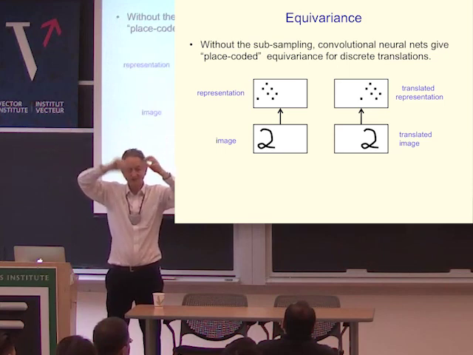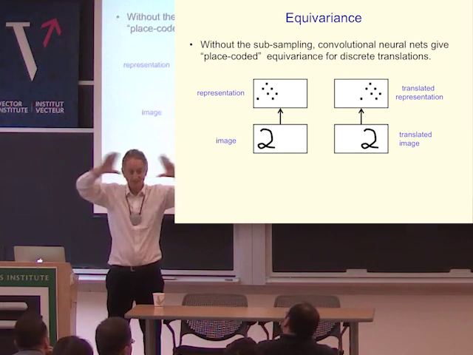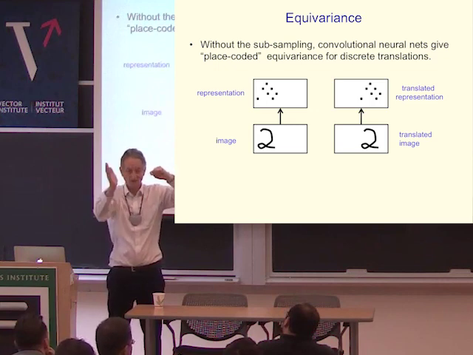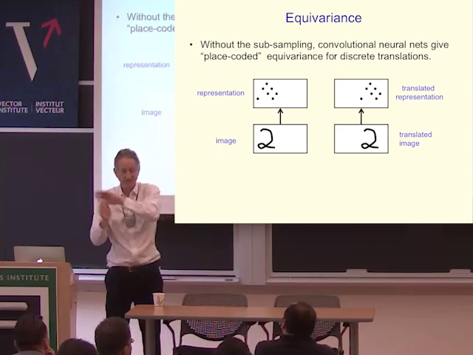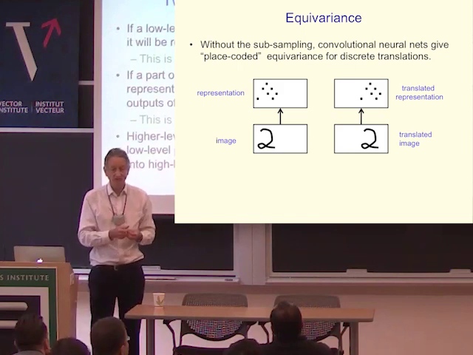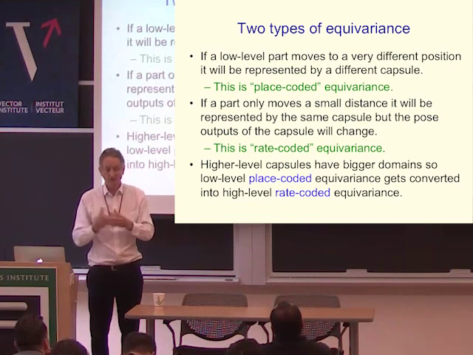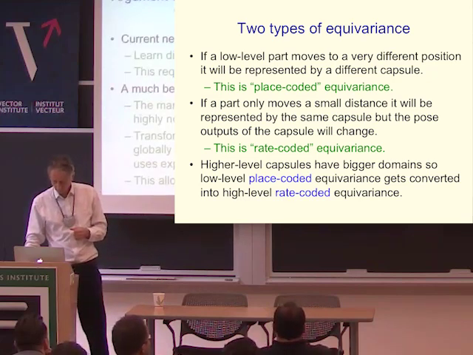When you get high up, I don't want a whole bunch of different face capsules. The reason I don't want that is I want to associate properties with the fact that this logistic unit that says there's a face there is active, and I don't want a whole bunch of different ones. What I want is a sort of face capsule that covers a big area that I'm looking at in central vision, and I want the different properties of the face, like exactly where it is and what orientation, in rate coding. So the inferotemporal pathway is a device for turning place coding into rate coding. If you can get coordinates, then you should be able to do huge extrapolations.